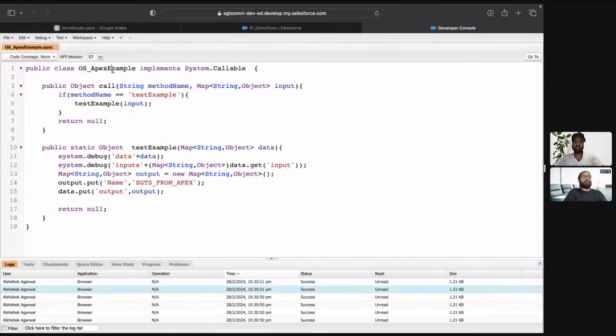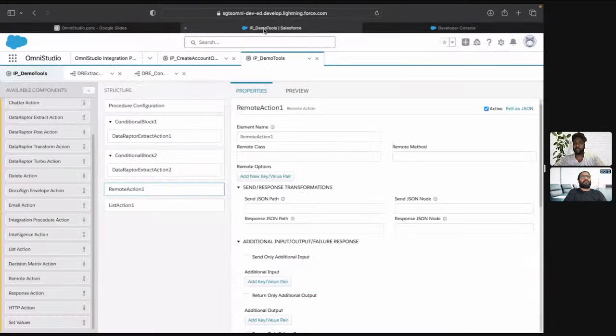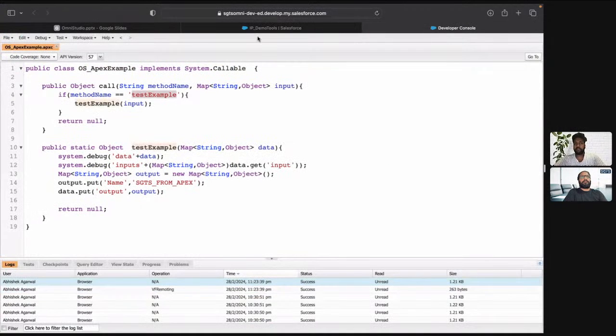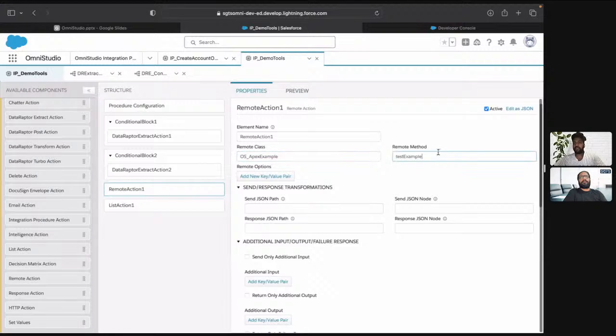Now I will call my Apex class from the remote action. This is my remote action configuration: you give the remote action class name and the remote action method name.